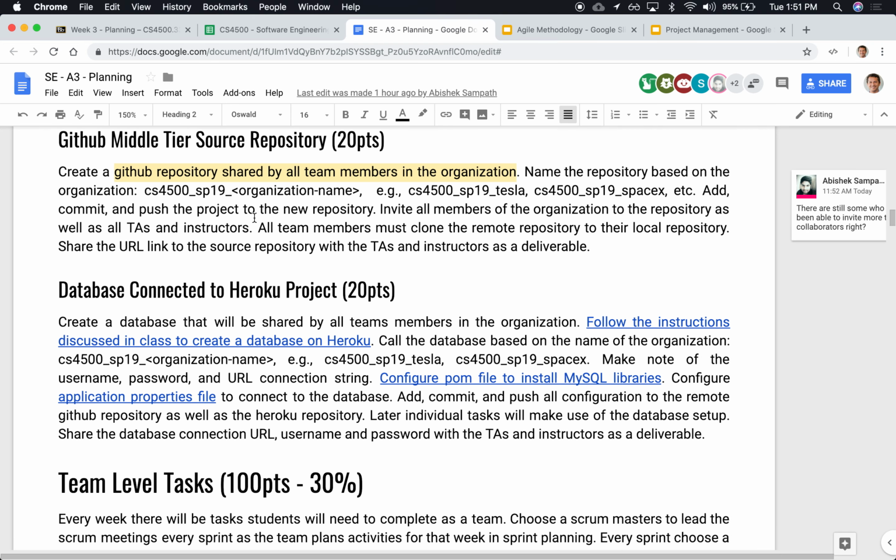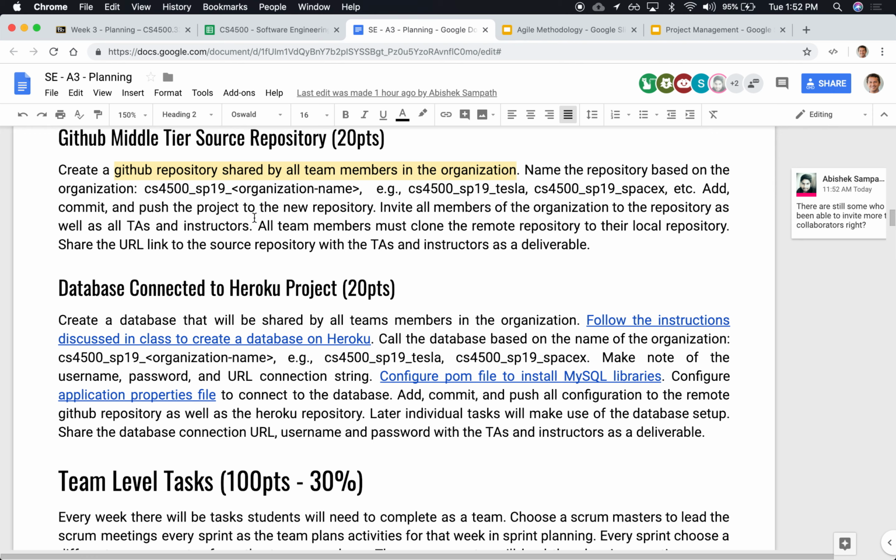Then, as part of this assignment, we're going to ask you to add a relational database to that repository's Heroku instance. We have a couple of slides here that walk you through how to add a relational database to a Heroku project. We'll go over that in detail and demonstrate how to do it. We're asking you to give a name to that database schema, and you'll also need to configure things in your Spring Boot application.